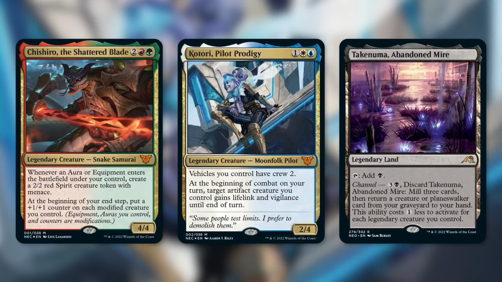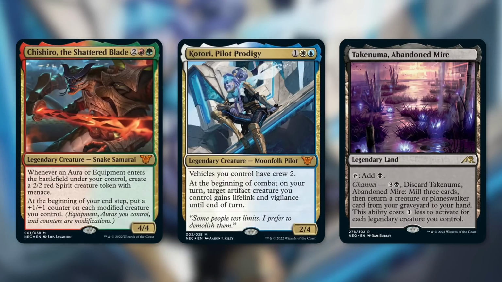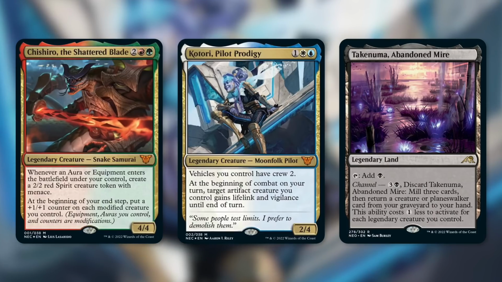Also confirmed is that original channel land that we saw with Takanuma Abandoned Mire. Yeah, that legendary land cycle that first was theorized as soon as the initial image of this card came out. And obviously we've gotten the other ones in this cycle now at this point, like Beseiju, etc.